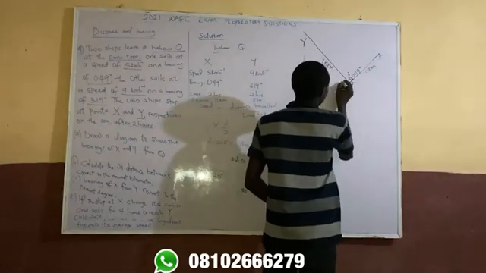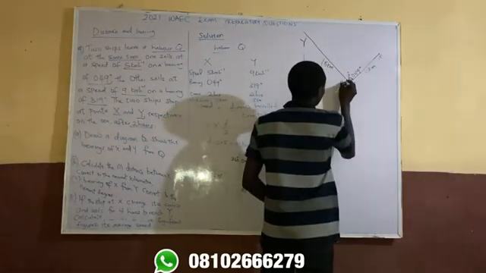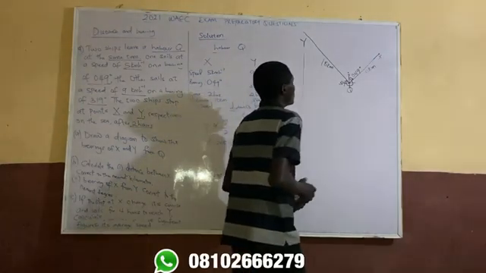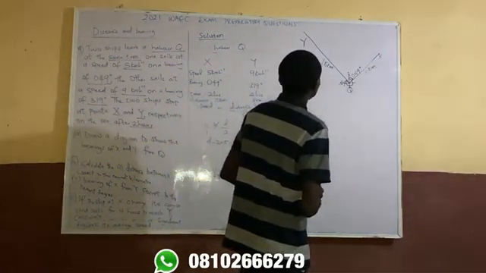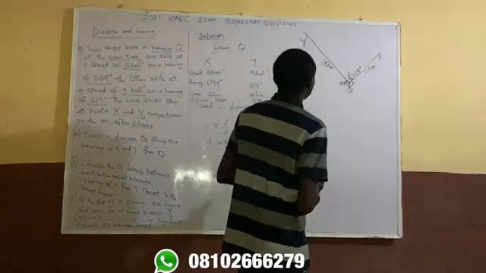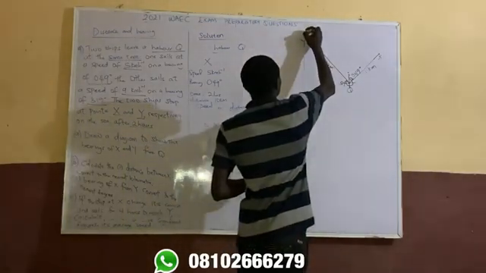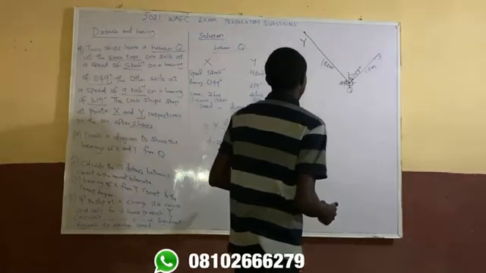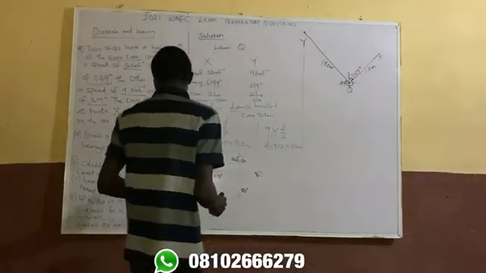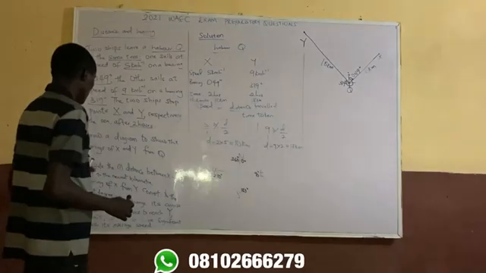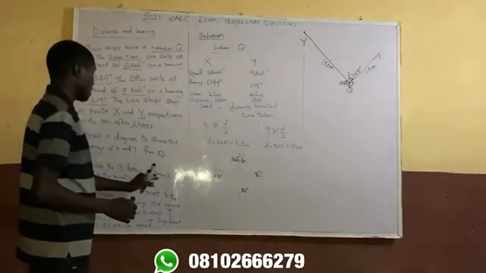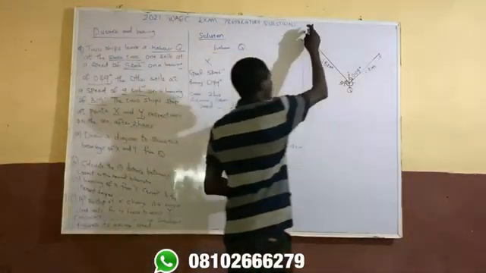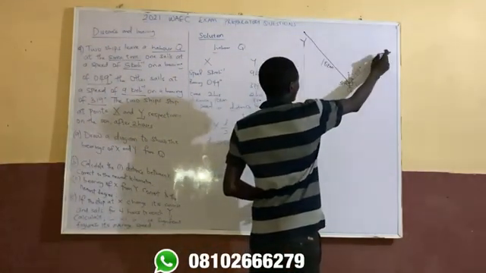319 degrees, right? So now we have successfully drawn this. Then we have our points X and Y. Now, question 6. After I have drawn the diagram, calculate the distance between X and Y to the nearest kilometer. We are going to connect this point to this point to get our distance.